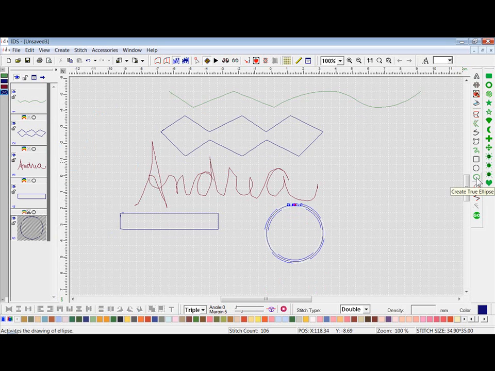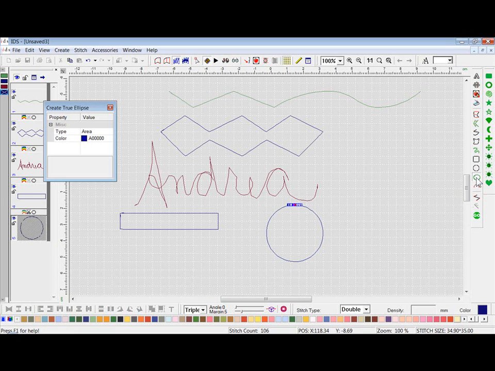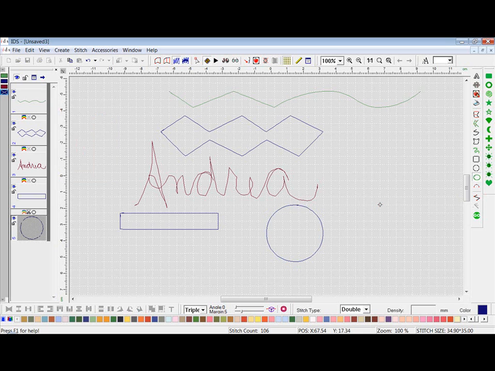The next one is the create true ellipse. If I left click on that, this is a little bit different in that, while we'll create a line, we're actually measuring from the center out. So I'm going to left click once to start the tool, and as I go from the center out, you can see that radius.